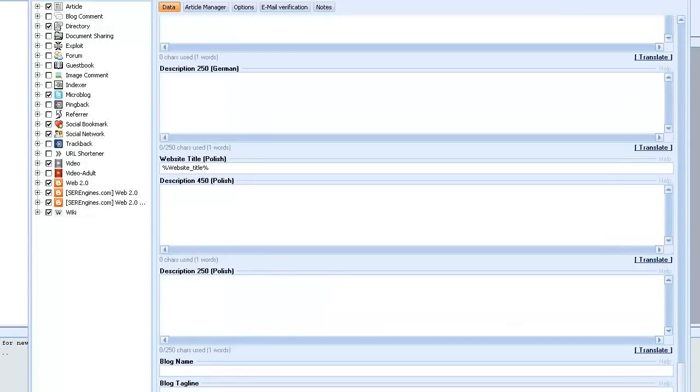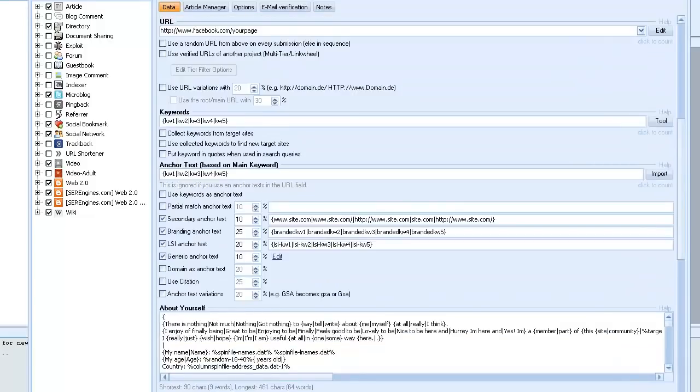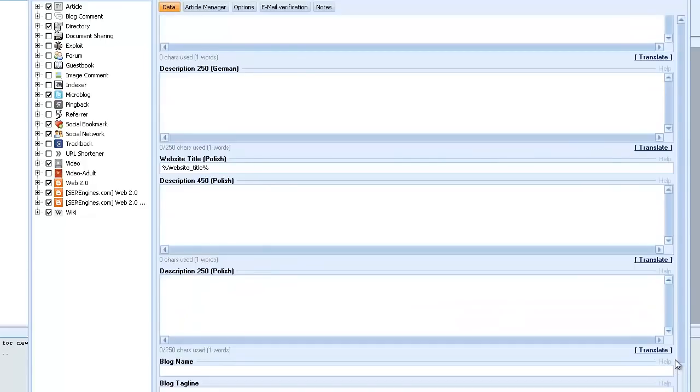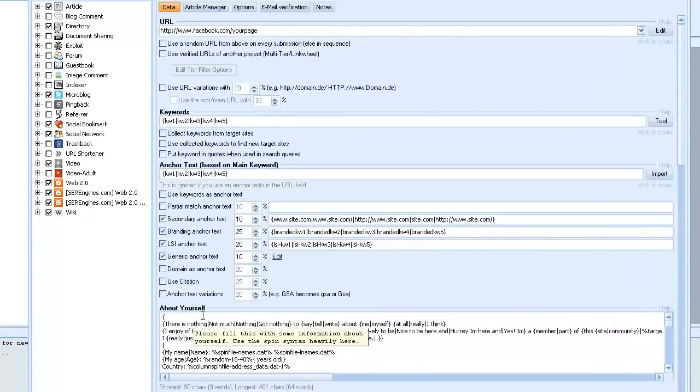Welcome to GSA Search Engine Ranker training video number 10. In the last video we added the properties to submit, and we noticed that over 20 different areas of content have been opened up down here that are required to submit to these different locations. In order to fulfill the campaign, we have to have content filled into those 20 areas. It's kind of daunting looking, but thankfully we have a solution.